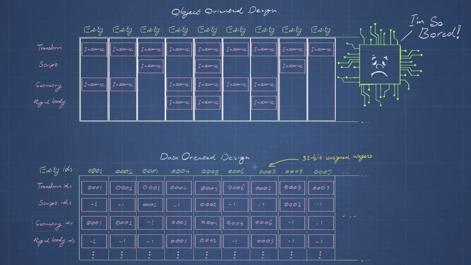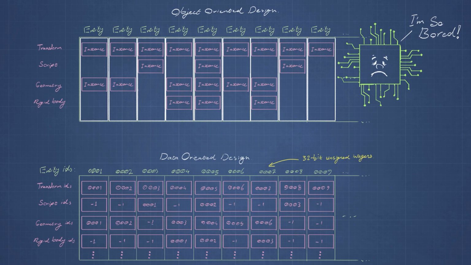So these are also all 32-bit unsigned integers. And yeah, this is a bit, or actually quite faster to process than the object-oriented method. But there is still room for improvement. Right now, if we would implement it like this, then we would have a list of components like transform and then script ID and then geometry ID and rigid body, and then we would repeat that in the next entity. So then the transform IDs would be alternated by three other indices, or at least three other indices. And that introduces a lot of cache misses as well.